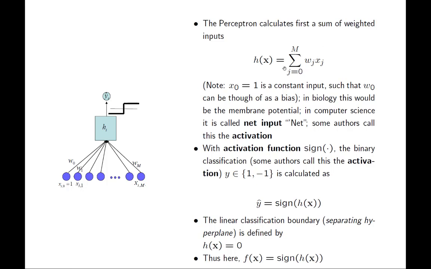And in the simple perceptron, we add up all the inputs weighted by the parameters wj, which sort of correspond to the synaptic weight in a biological interpretation. They form the function h of x, and then we simply apply a sign function to give you an output of 1 and 0, sort of deciding on a class belonging to class 1 or to class 0.